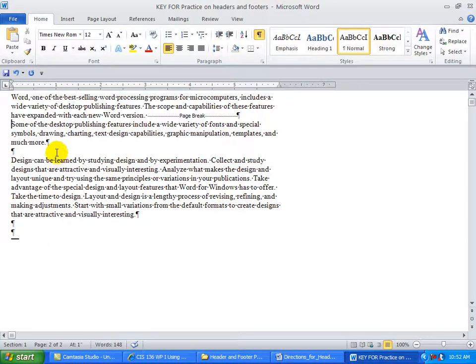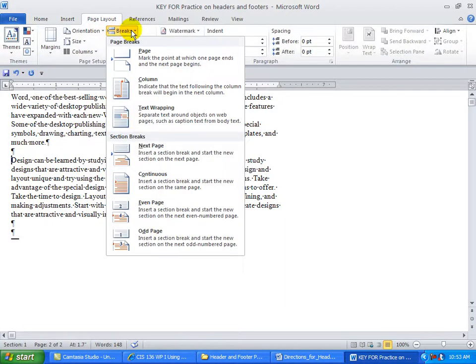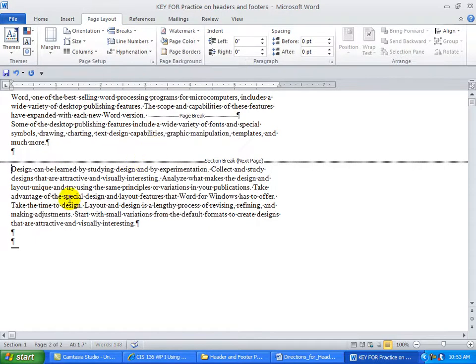Going to step 3, it says make design can be, so let's find that. Here's design can be. It says to make it the start of a new section, next page. So we want this to become section 2. And if it's a new page, it will become page 3. So if I go into page layout, breaks, and go to section breaks, next page, now it does say it's section 2 and then it's on page 3. And because I'm in draft view and I have show hide on, I can see the section break next page.